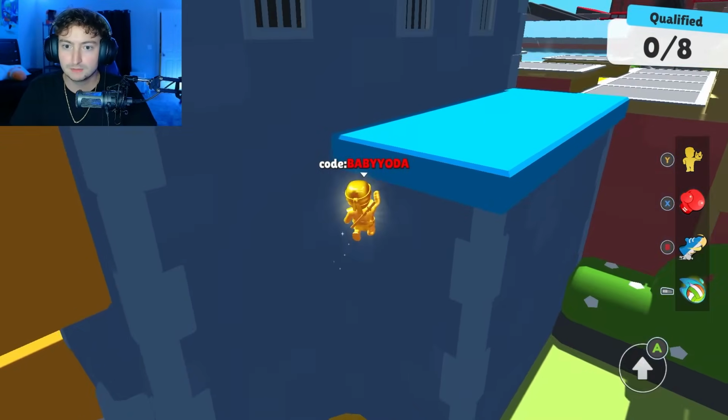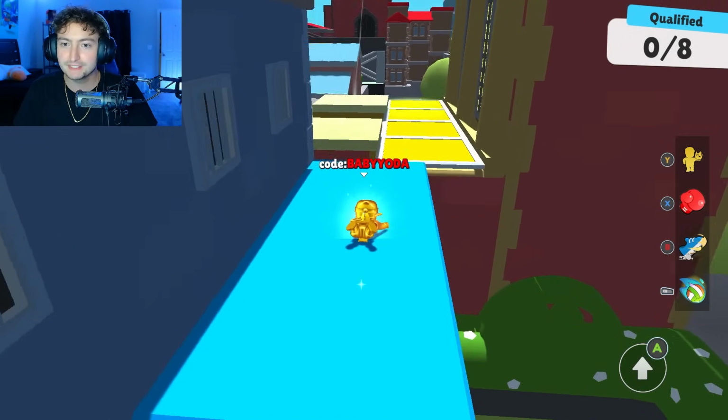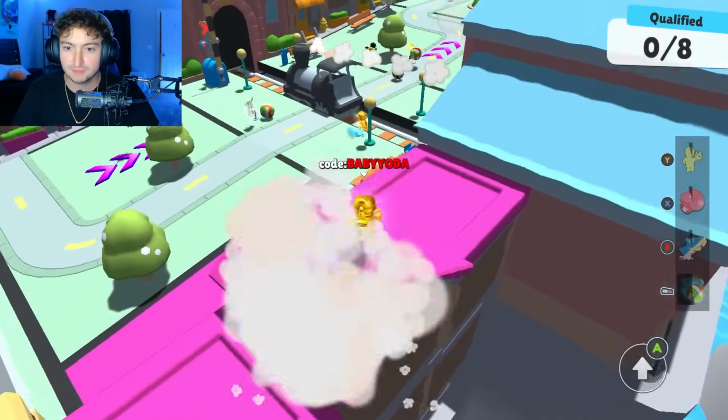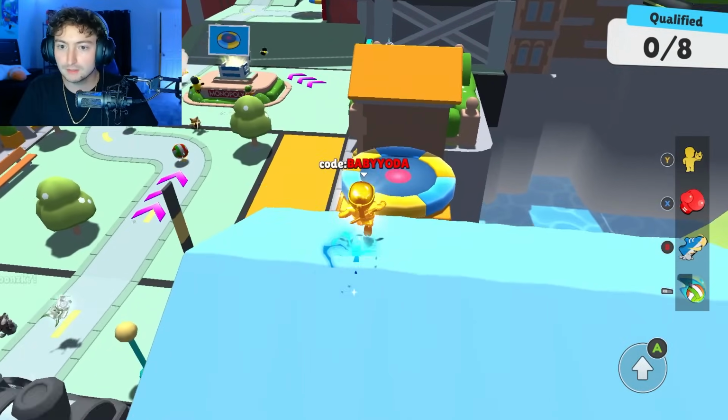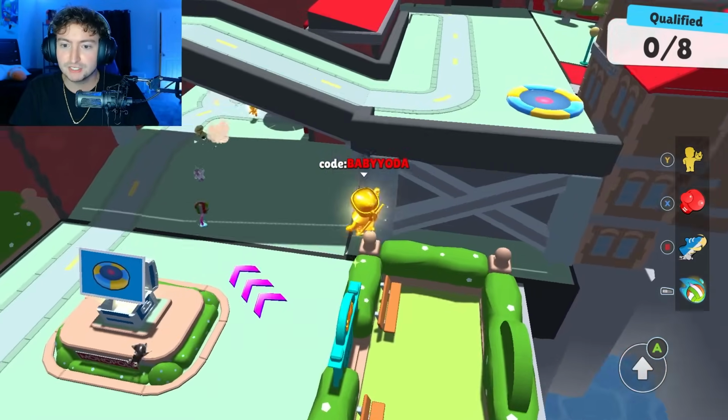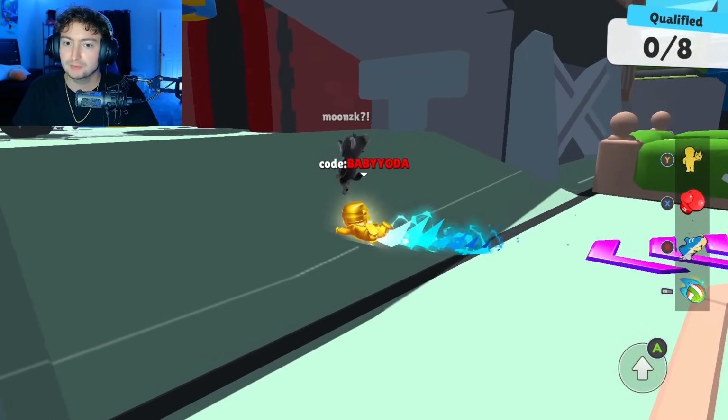Oh, we can jump up here? Wait. I had no idea you could go up here. We're finding out the little secrets about this map. Okay, can you dive up here? Ooh, wait. That's actually a huge skip. Can you jump up even higher?